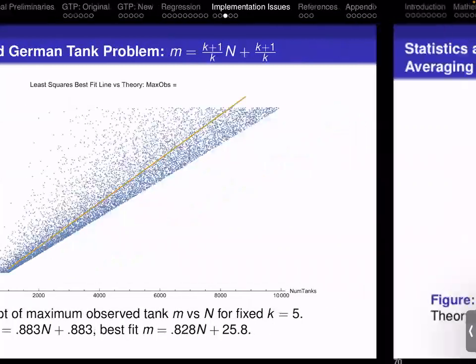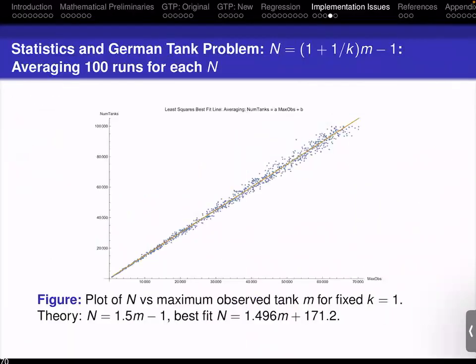The next thing we could do is try averaging. Averaging often makes things better. The problem is just 1 or 2 bad points can really drag you off. So what we do now is for each value of n, I'm going to do 100 runs. So I fix n, maybe n is 2015. I'll do 100 runs, and for each run I record the largest m. And then I average all of those, and that's the dot I put. So every dot here is now the average of 100 numbers.